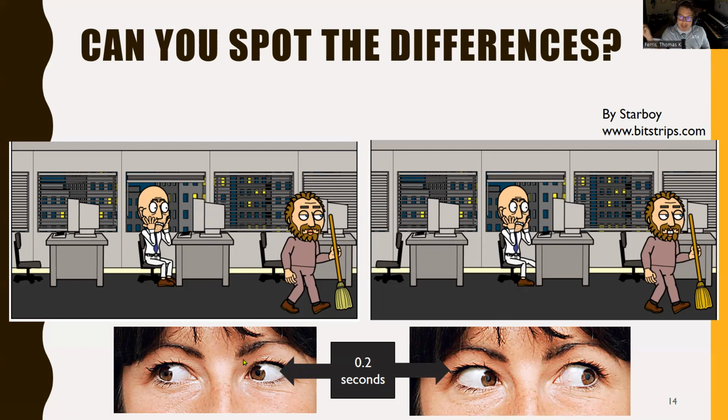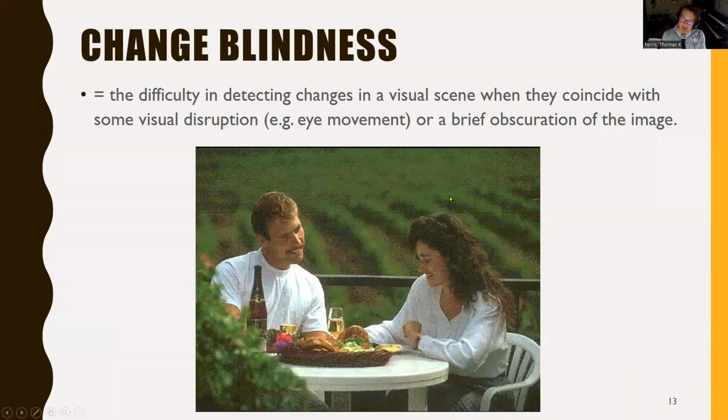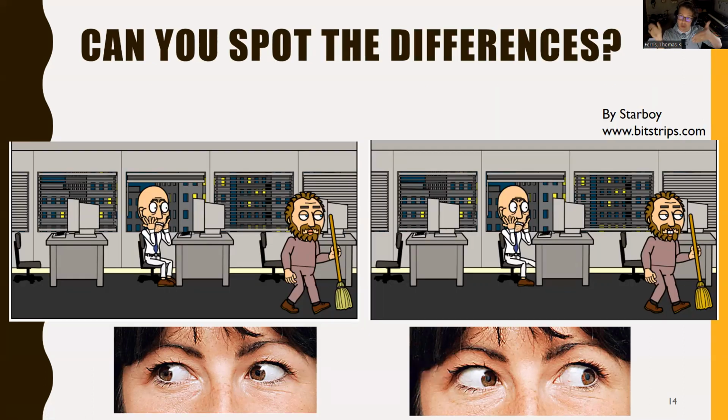Saccade is the word, and that masking, as in my eyes just moved, my visual system shut off momentarily for about 0.2 seconds. And then the imagery, when it comes back, might look very similar, but you may recognize I have effectively, while my eyes are moving, seen two images separated with a visual obstruction, a visual disruption, which is the saccade. So if you're doing this, you're like, why is this so difficult? It's taking me forever to see the 7 differences.